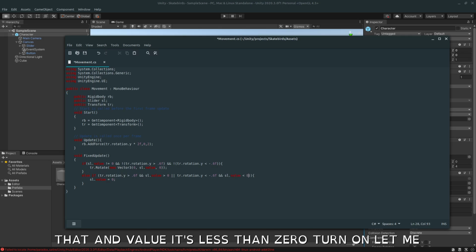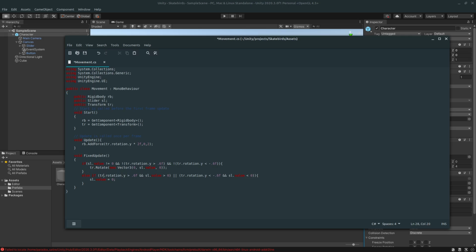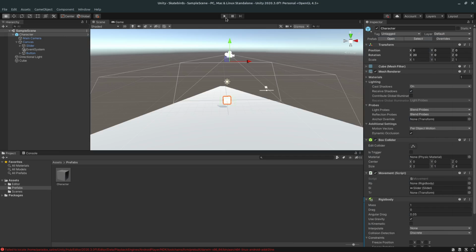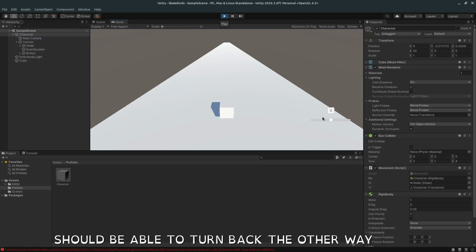And then let me add another parentheses set around these so that it checks them out properly. And then it should be able to turn back the other way.